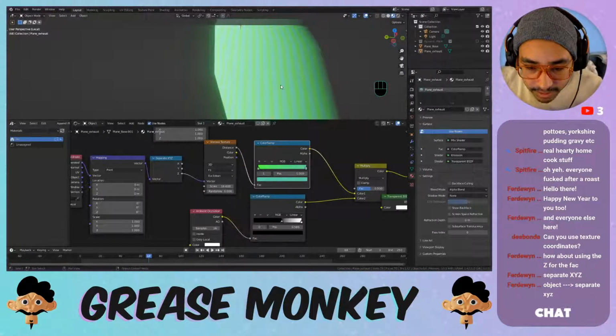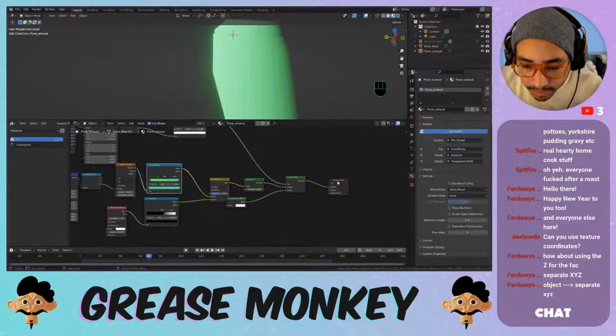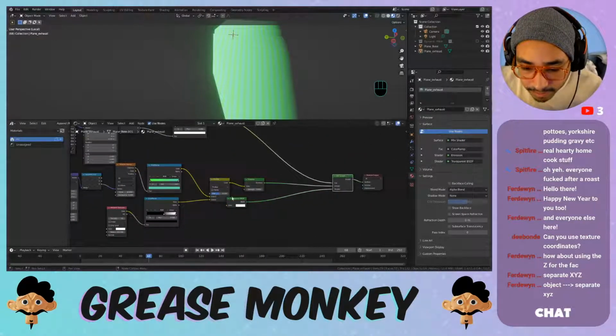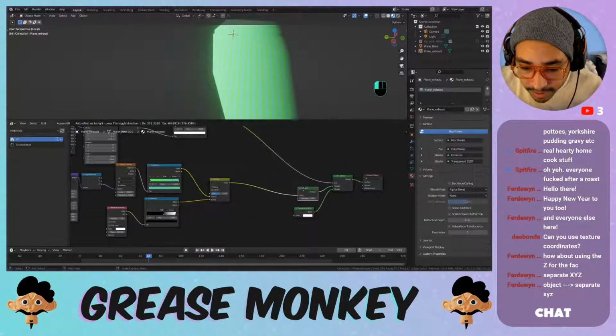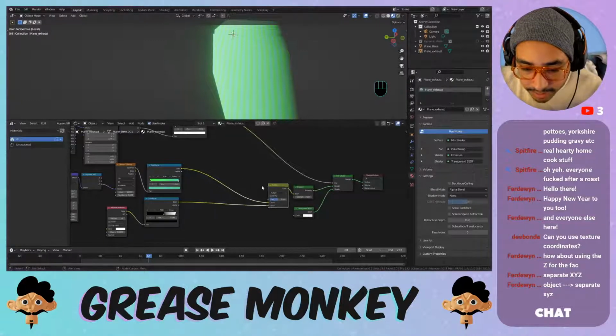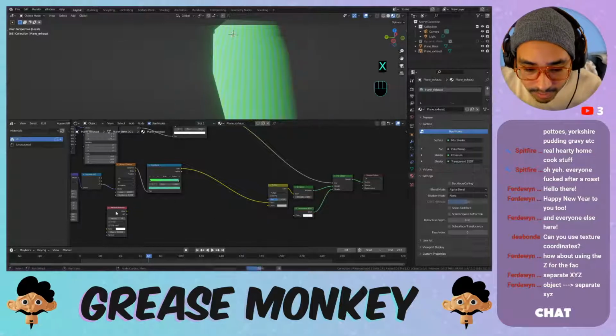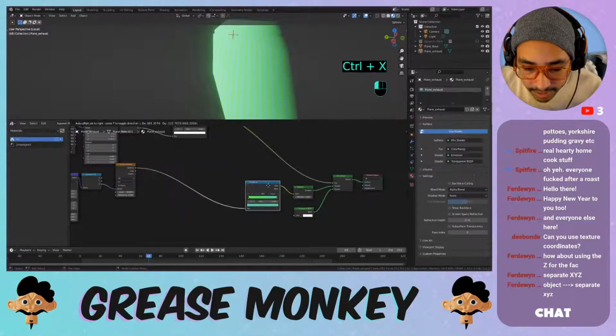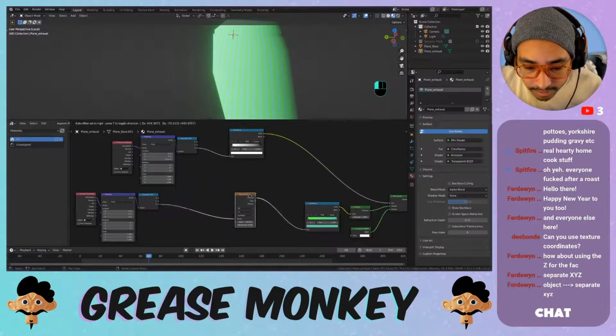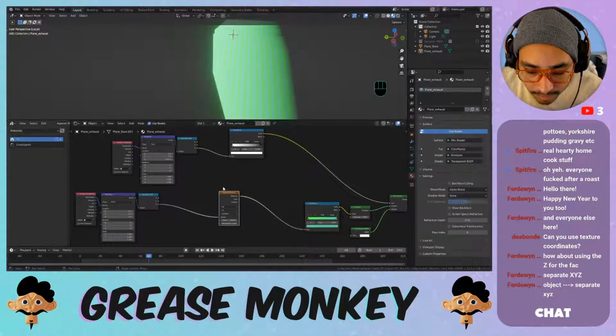Alright, this adds an interesting effect here. Let me organize some of this stuff here. Boom. Transparent. Obviously in emissions. Do we need ambient occlusion in this? We do not. So this can go away. And this can go directly connected. Alright, cool.